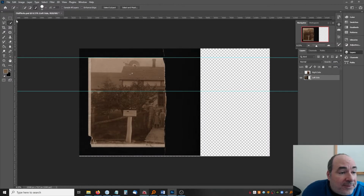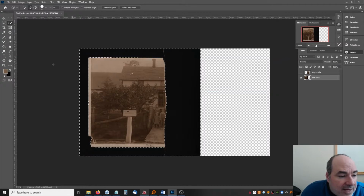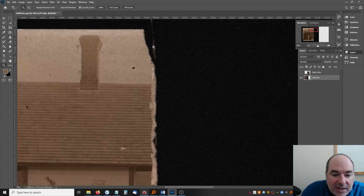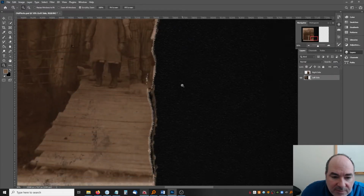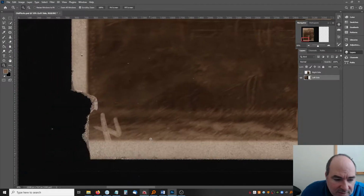I'm going to grab my quick selection tool, set it to addition. I'm going to come over here. And I mean, why not just grab it all? Let me come over here and then turn off the guides, view, clear guides, and let's zoom in and see whether or not I've overdone it again. I want to make sure that I don't lose any image to the quick selection. So far, so good. Now I can go around the outside, which isn't as important.